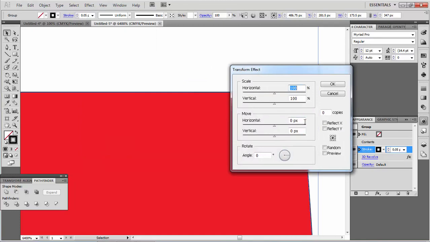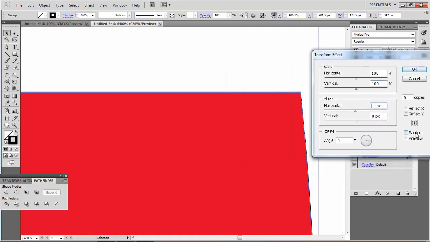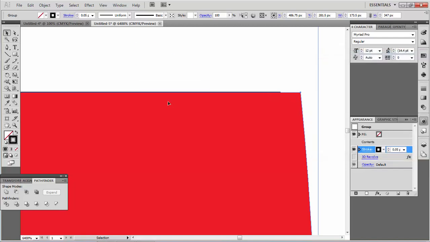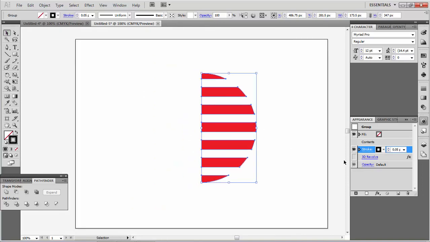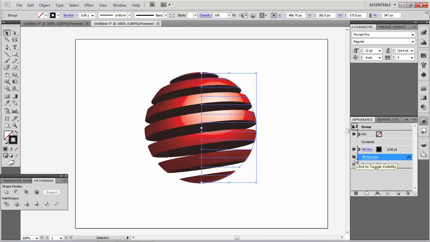And let's move it horizontally by -1 pixel, that is towards the left side. And if we check its preview, this will happen. The stroke will get shifted. Just OK it, fit the screen. Now when you turn on the 3D Revolve button, our problem will be no more.